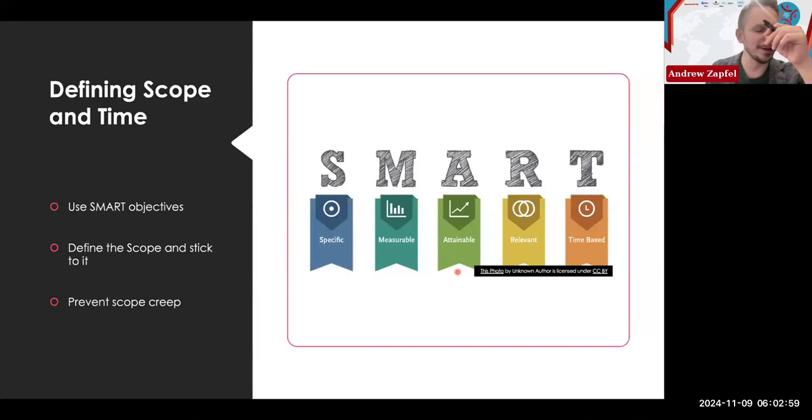And I'm sure many of you on the call have seen this before. I think it's one of the most useful tools possible in strategic planning. It's always useful to reiterate that when you're developing the objectives of a strategic plan or a project, you want to make sure they're SMART. They are specific, measurable, attainable, relevant, and time-based or time-bound. Sometimes it's also referred to as.